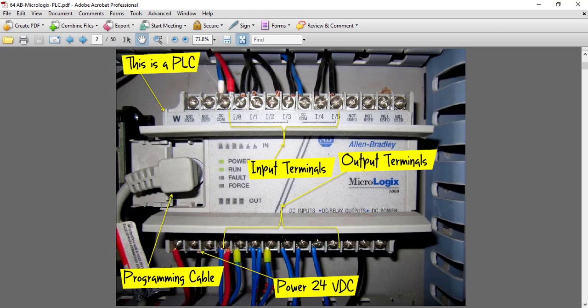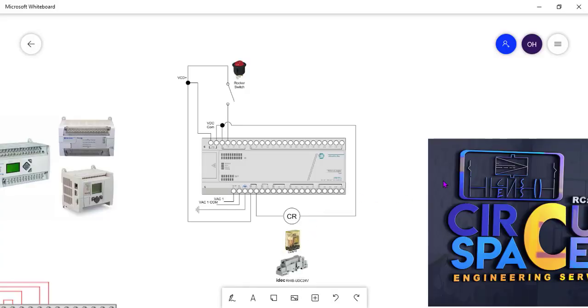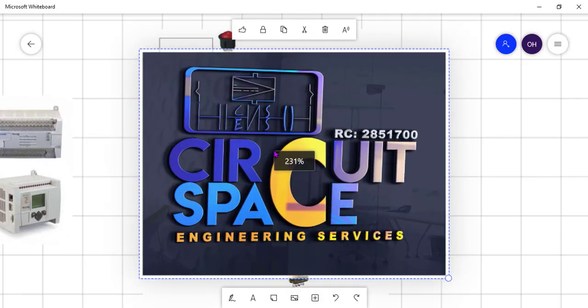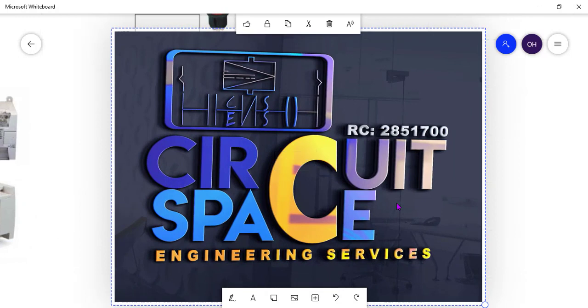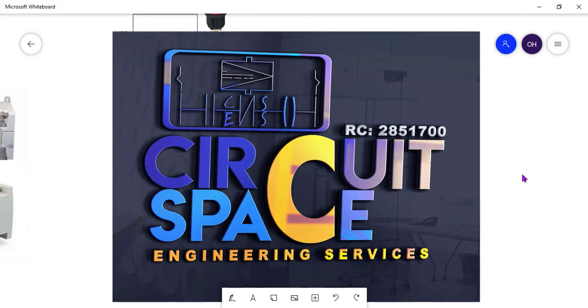Please remember, we are in Circuit Space Industrial Circuit Engineering Training. MMP in the driving seat. Thank you very much. From here we'll go into program writing all the way. No more moving from here and there. Now I hope you've understood everything that is surrounding this PLC. Thank you very much. God bless you.